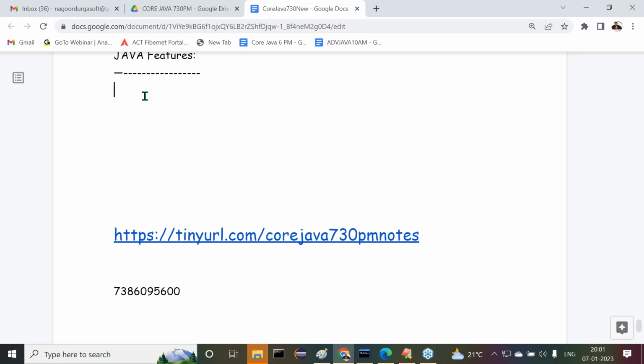The same trailer, for the Java programming language, is what the Java features are. In the same way that we understood the pre-release event for any movie, we can understand that discussing Java features is a pre-release event for the Java programming language. It is just a trailer. Within 5 minutes, if you want to know something about Java, go for the Java features.